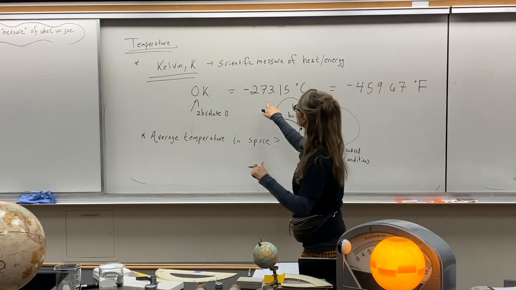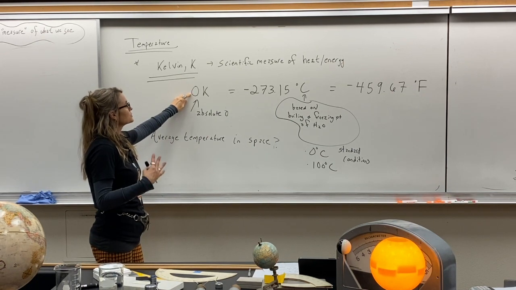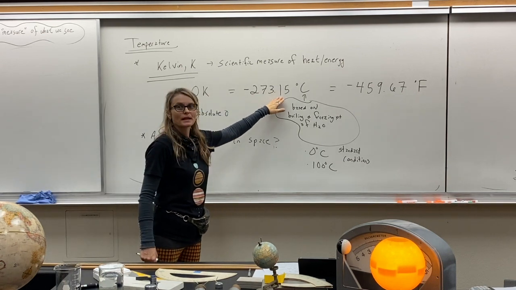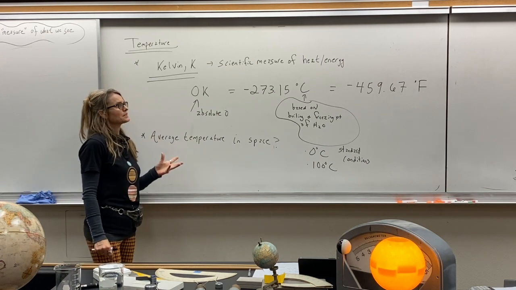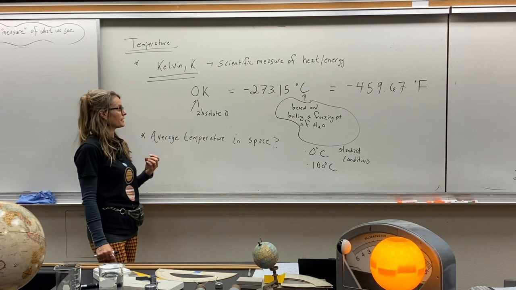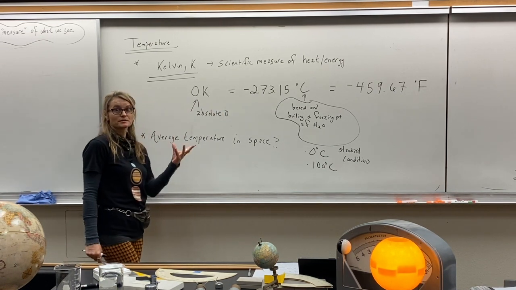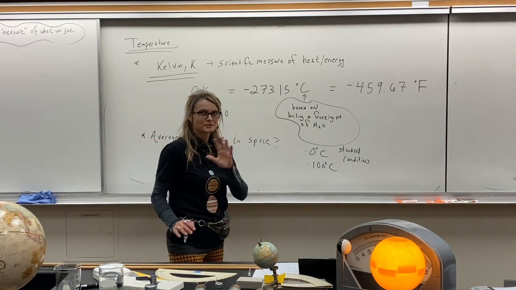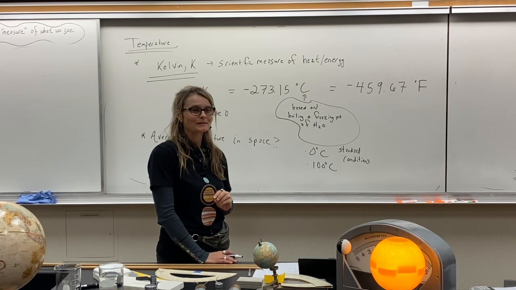The gap gets a little bigger as you get towards 0 Kelvin. We know 273 Kelvin is close to that 0 degrees Celsius. So when we talk about temperatures of stars, the center of our sun is millions of degrees Fahrenheit, millions of degrees Celsius, they're not too far away, millions of degrees Kelvin. So a difference of only 300 doesn't factor in that much when you're talking about the interior temperatures of stars.